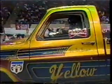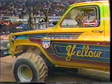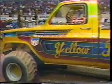The luck of the draw. When you come in to register and sign up for the night's competition, you'll draw a number out of the pot, and that's the number you'll go to the sled with. So Yellow Fever, Pam Borman, all set to go. She can do it, Bob.